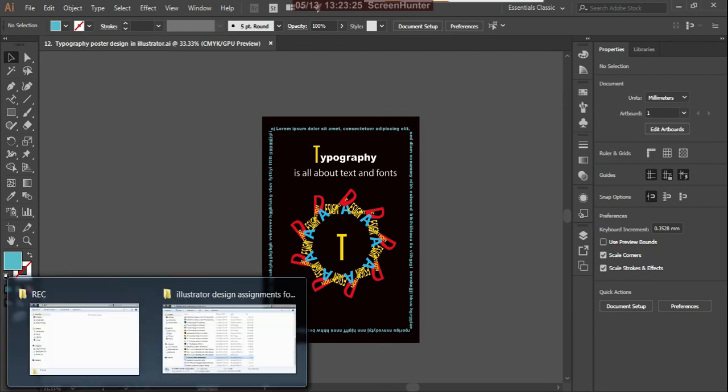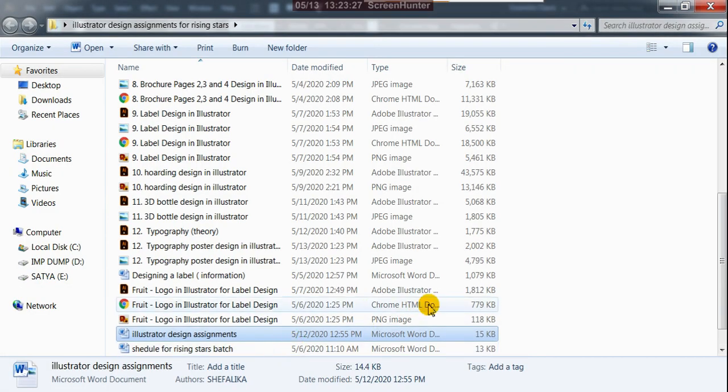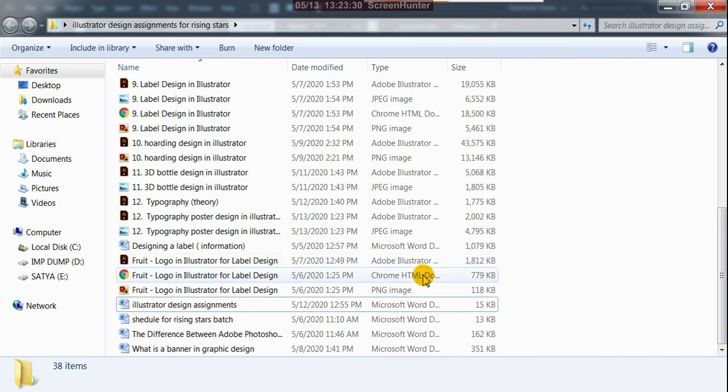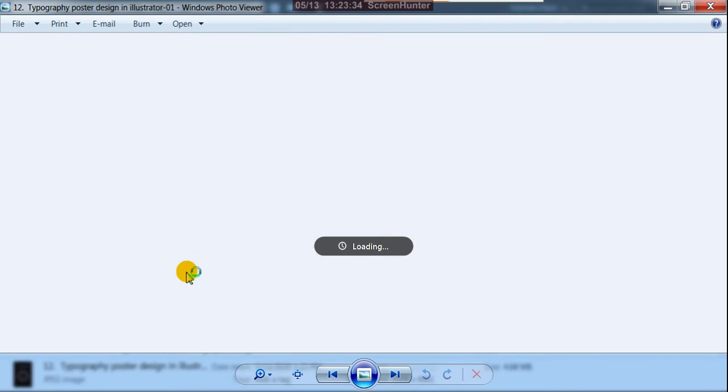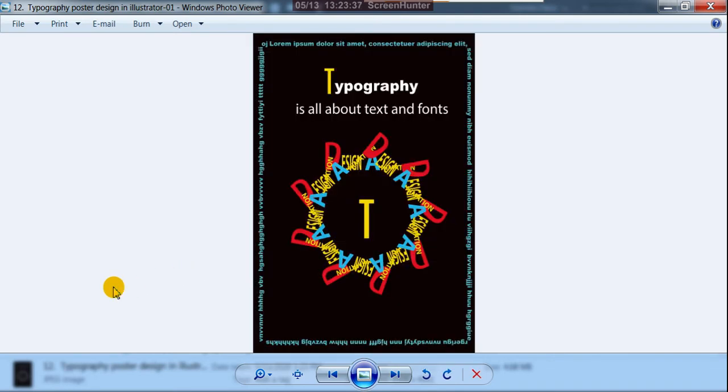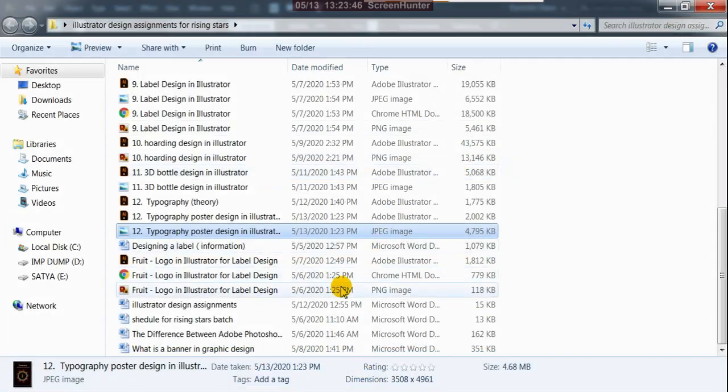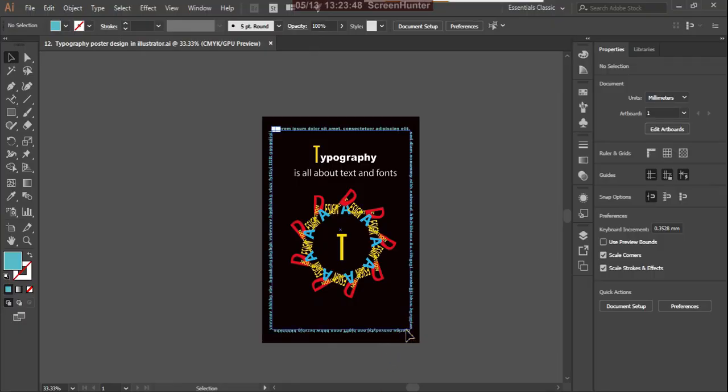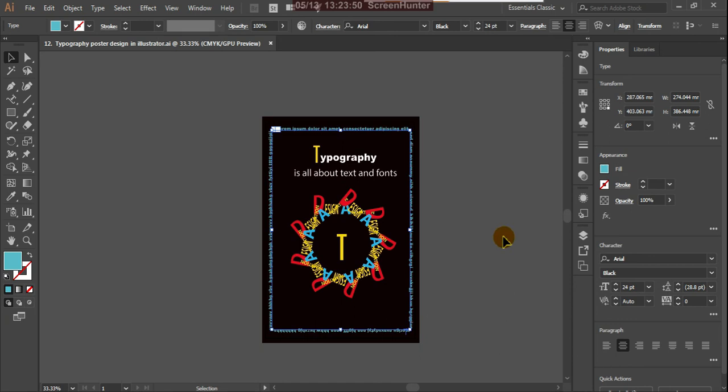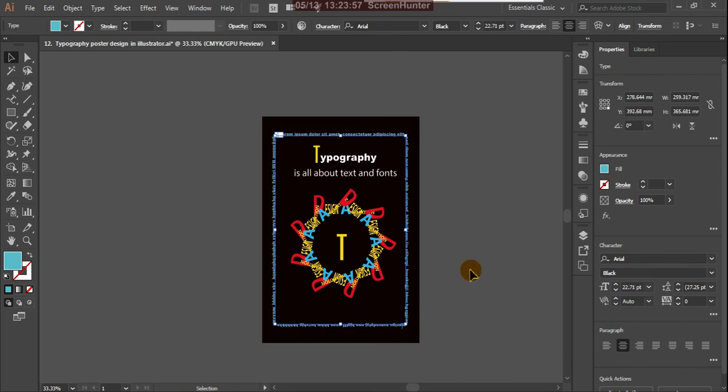Now if you see this, you'll understand actually. Yes, this is nice, okay, but the text I want to move a bit inside. Yes, that is important. So Alt Shift you can get more.